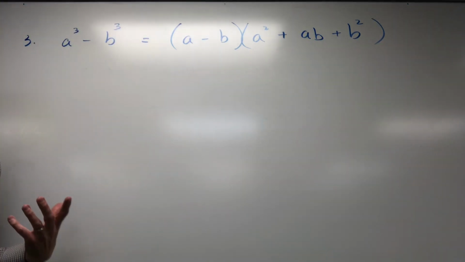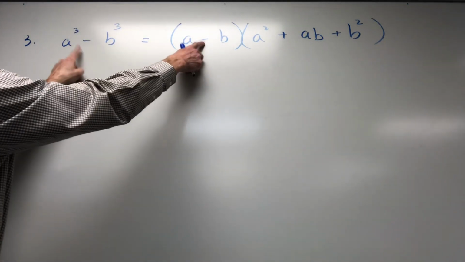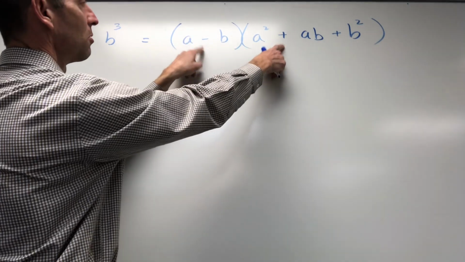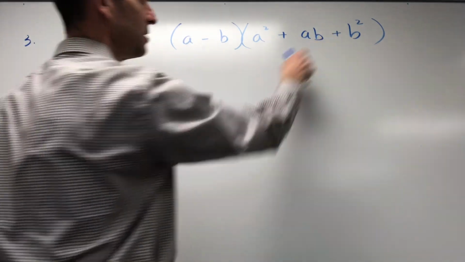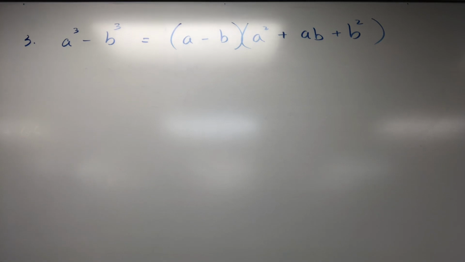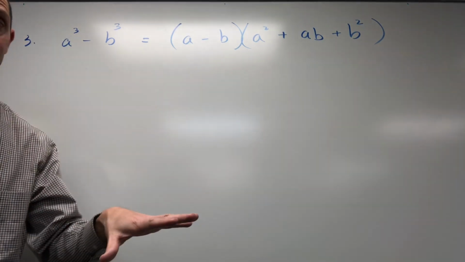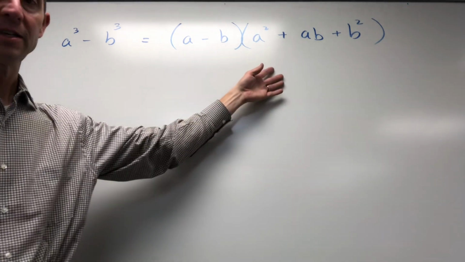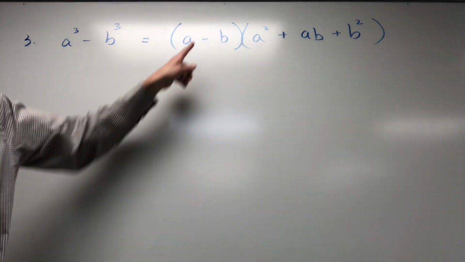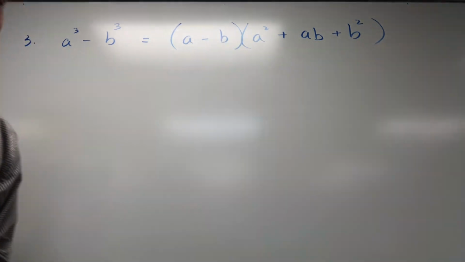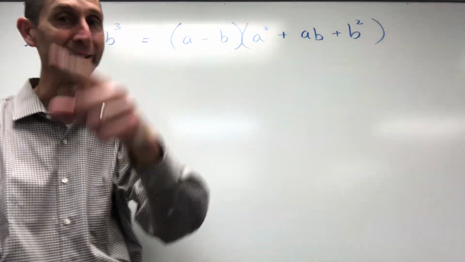This is kind of how I remember it. It's like these two are always the same. These two are always different. And you always end on a positive note. So you got two formulas, one for sum of cubes, one for difference of cubes. The a's and b's all lay out the same. The only thing that changes are those two signs, because it always ends on a positive note.